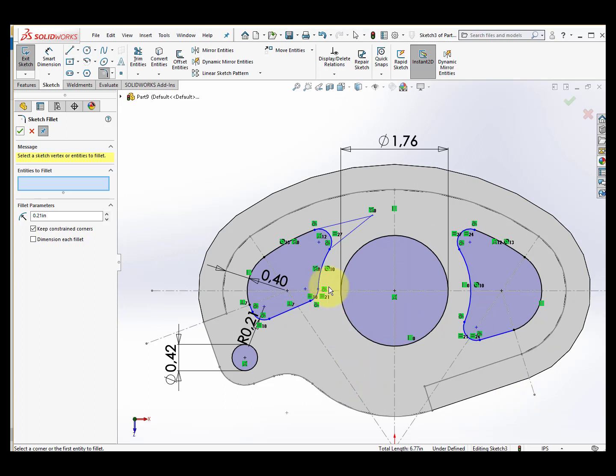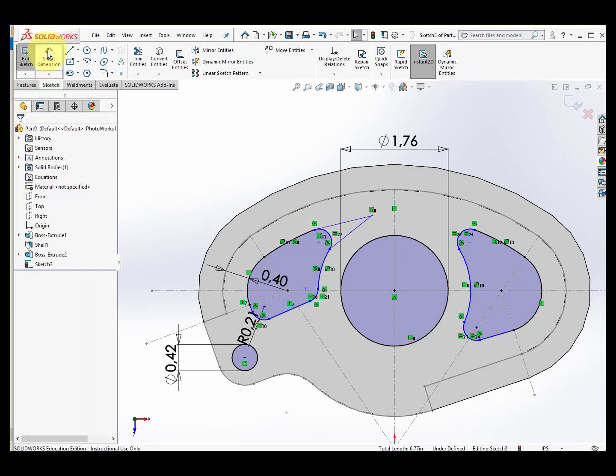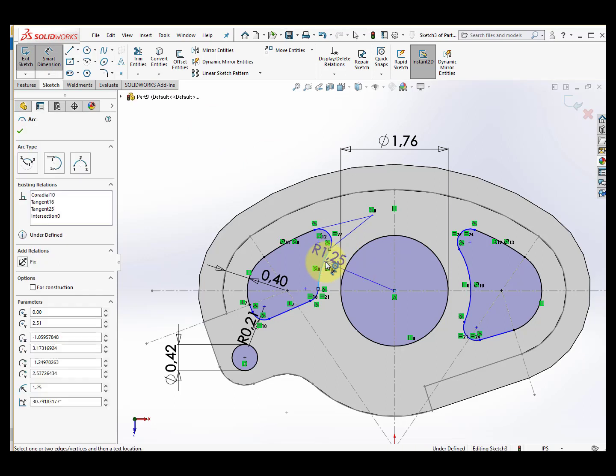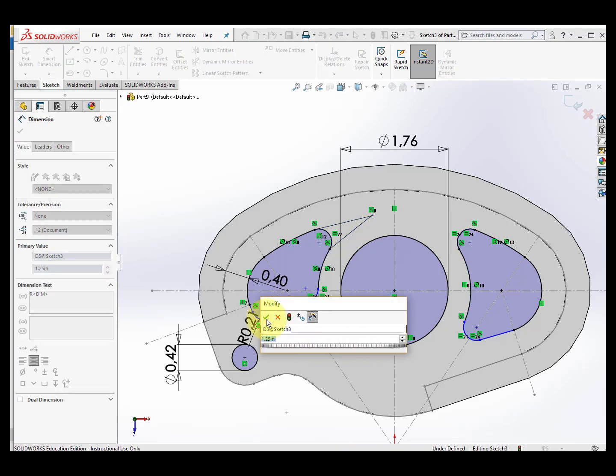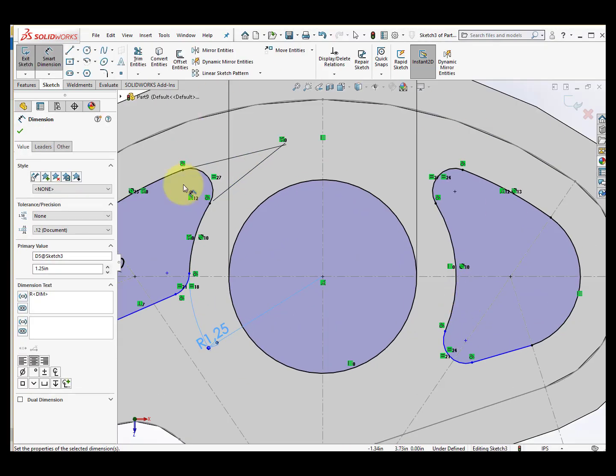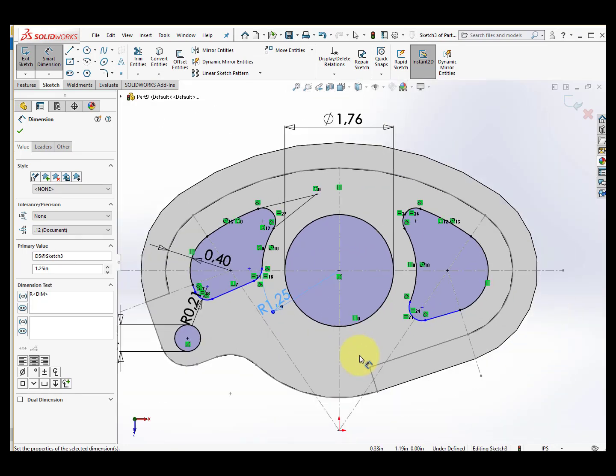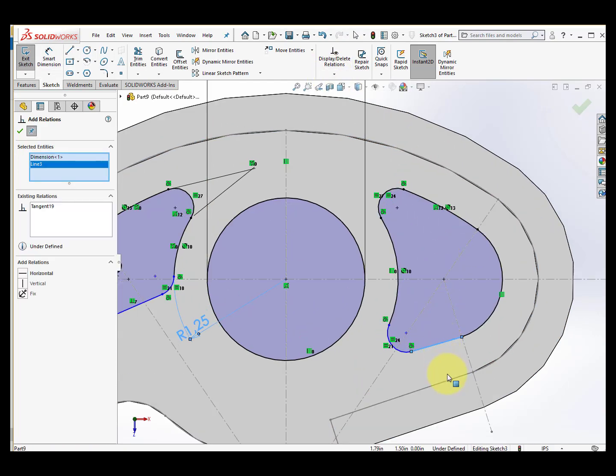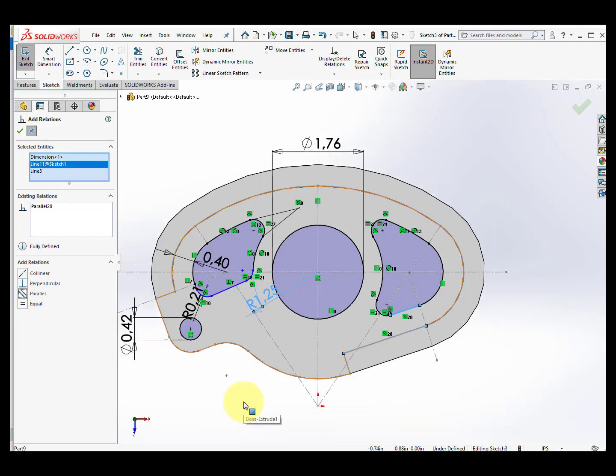Seems to be good so far, but it's still not fully defined, so I have to add some dimensions. These radius between 1.25, that's correct. Same like the other side. And I also want to add relations. So this line here must be parallel to this one.